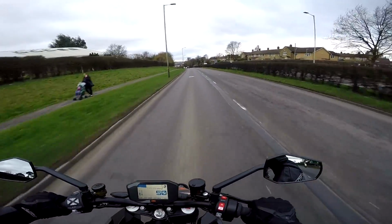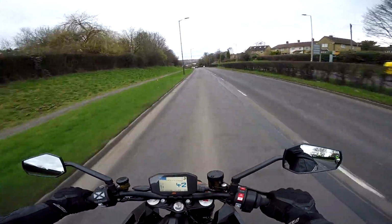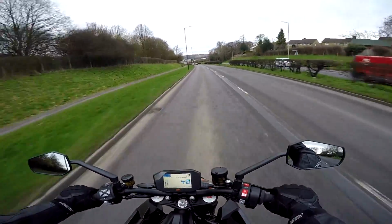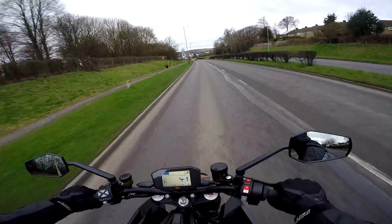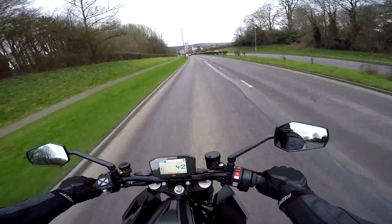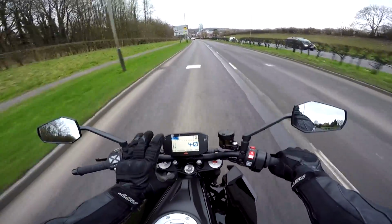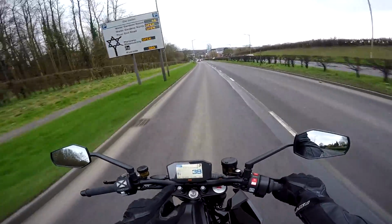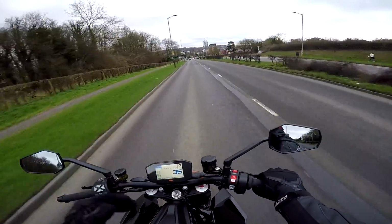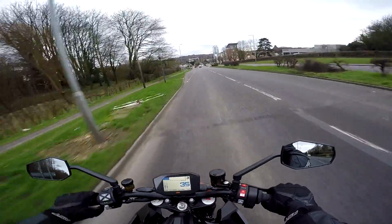Well, first impressions are, as you'd expect, this bike has got one hell of a lot of go. An amazing bit of kit, and it's a really beautiful bike to ride actually. It feels very narrow and very comfortable. You're sort of canted a bit forward, your knees are in a fairly sporty position, and it's got this absolutely top-notch display here, one of these TFT full colour displays. Why don't all bike manufacturers just stick these on now? Because let's face it, they must be quite cheap to make.